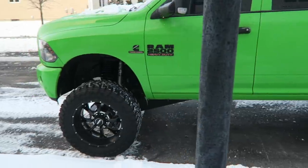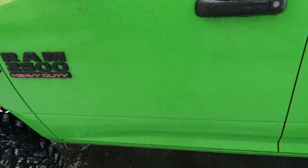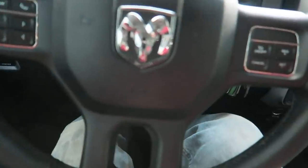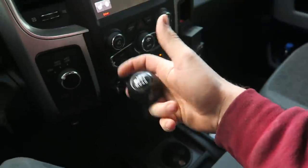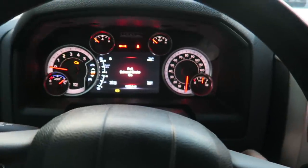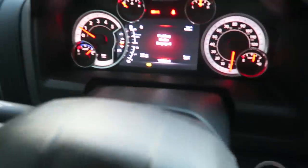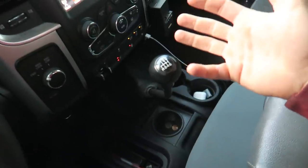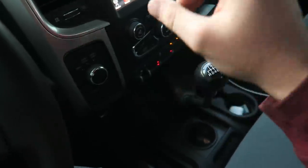If you're new to the channel, here is my fourth gen - it's a 2017, obviously Hills Green, with a six-speed manual. There will be no more two-foot driving on the market. What you're looking at might be one of the last six-speed manual trucks on the market, which is so, so upsetting.